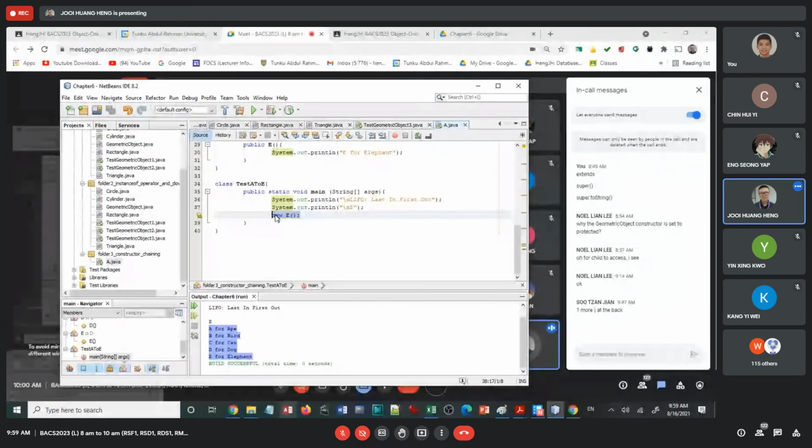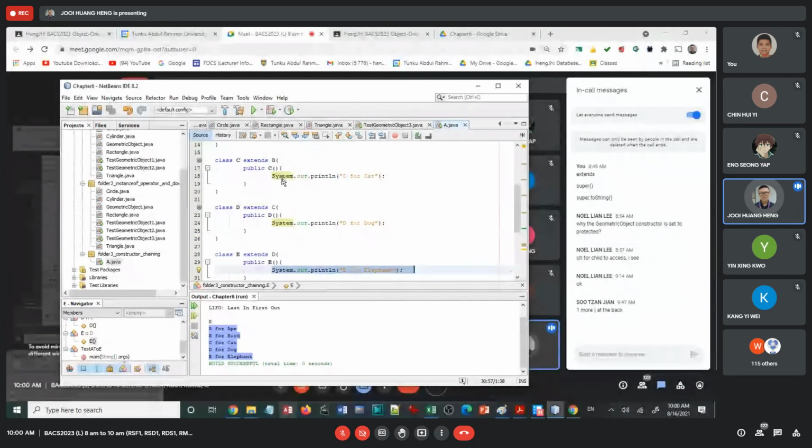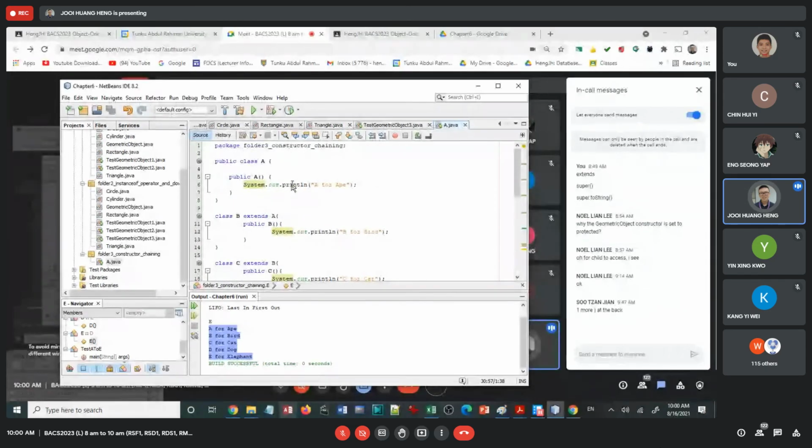So when you print out from new E, we thought it only prints out one line. Actually, it's not, because they see E still has something in D, because all the constructors are linked to each other. So they will print out. They'll go one level up, one level up. If this one goes up, do you see any parent class? Yes, up again. Has parent class? Yes, up again. Until there is no parent class anymore, then they reverse printing from top to bottom.